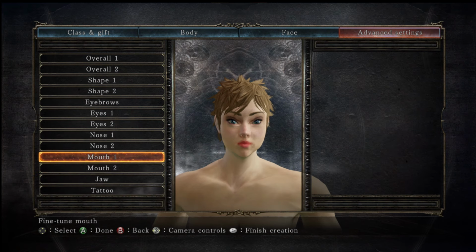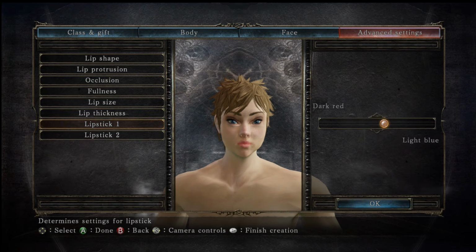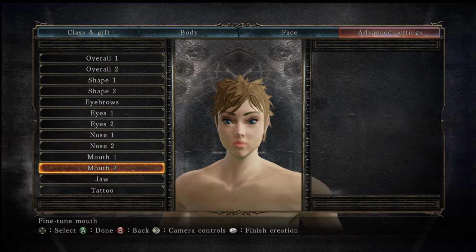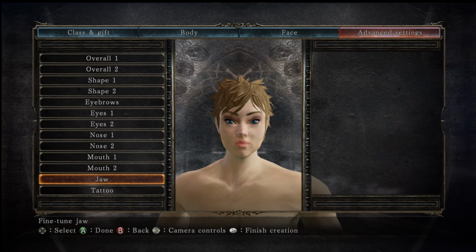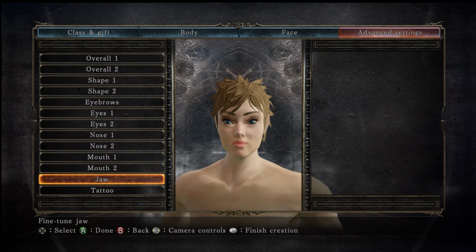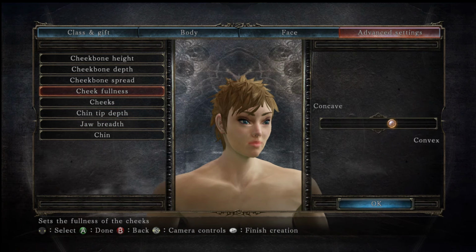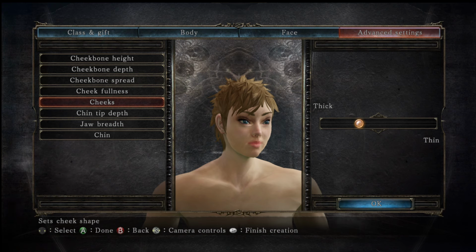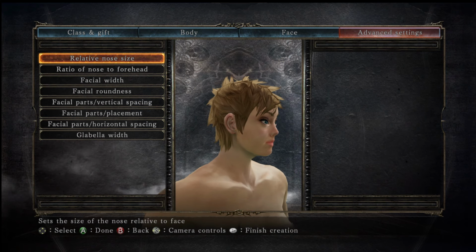But I know that the common practice is to basically hit random a bunch of times and end up with a very, very odd looking character. Anything from Shrek to just complete Fallout mutant ghoul type characters. So I'll leave it up to you to decide which one of these you want to play with. Okay, let's see here. Jaw needs a little adjustment. Shape, facial width.